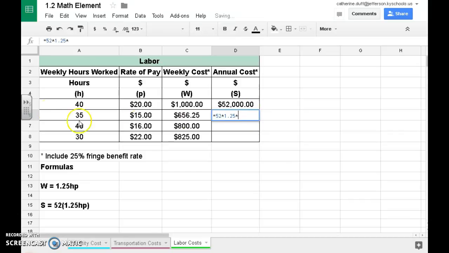Oh, doing it again. Times our 35 hours times our rate of pay of $15 an hour. So altogether, if you're trying to go back and input, I did enter equals the 52 weeks, 125% times the hours worked, and rate of pay. Enter. And you can take either formula you want and autofill.